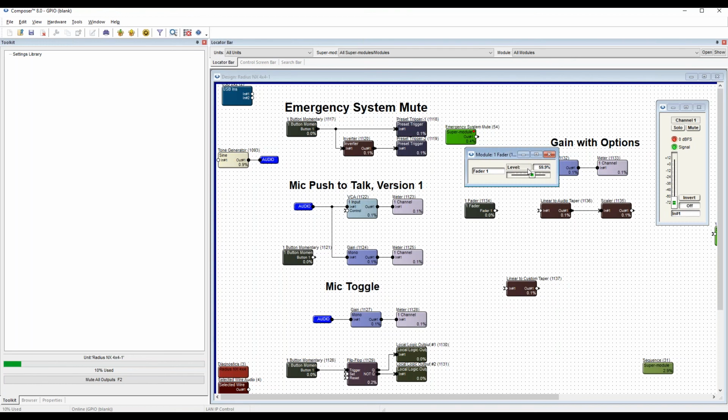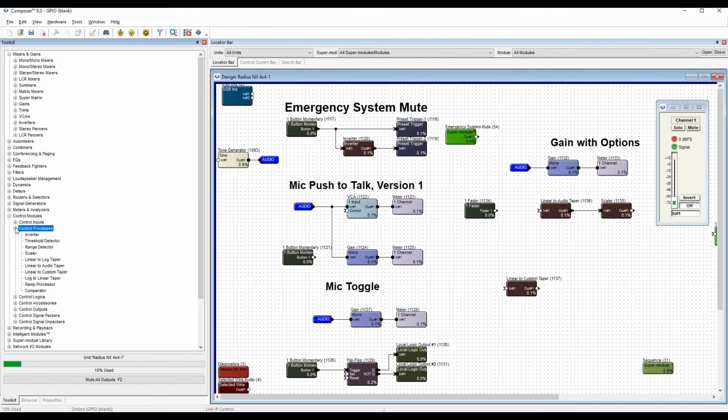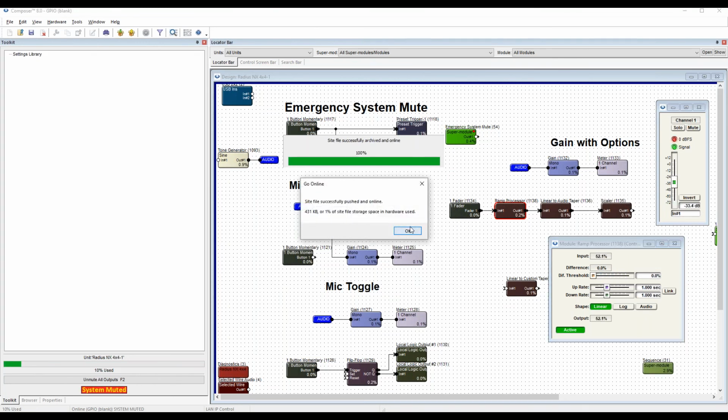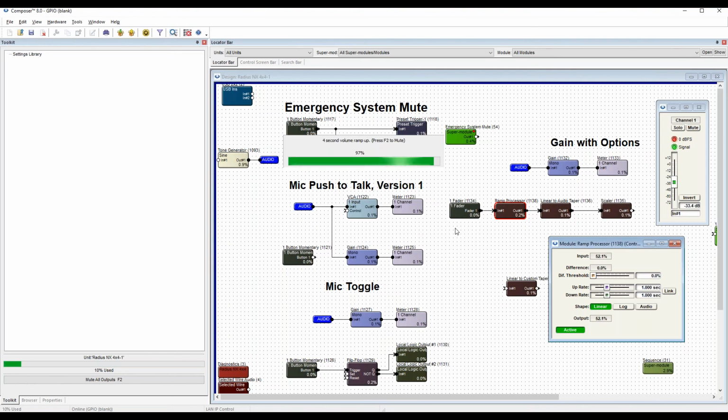Probably not really audible or a big deal, but could potentially be annoying, at least for those obsessed with such things. But there's a way to get rid of that noise, kind of a switch debounce, if you will. And we can do that with a ramp processor module. I wish I had a noisy pot that I could show you what that looks like in reality. But if we go to the control processes and go to ramp processor, if we wire that in, give that a push. I actually have a noisy pot at home. I have a monitor controller I built with a DSP, and the pot is a little bit noisy, or it's the ADC that's being a bit noisy, but it is creating little tiny 0.1% jumps back and forth. So I used a ramp processor to iron that out.